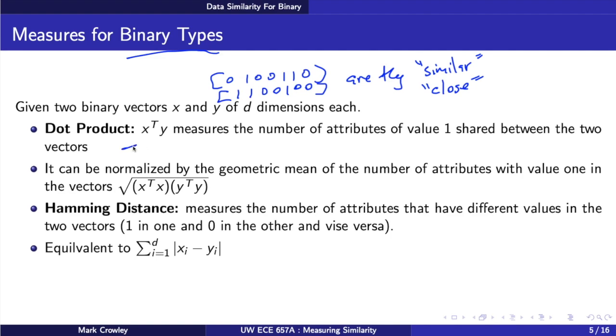T means transpose. If you don't remember your linear algebra, you should go study it. So essentially, this is equivalent to saying I'm going to sum over all elements i, where i is the index 0, 1, 2, 3, 4, to whatever number you're going to. And I'm multiplying them together and then summing it, right? So when I say x transpose y, then I'm giving you a matrix, 2 vectors like this, and then doing that.